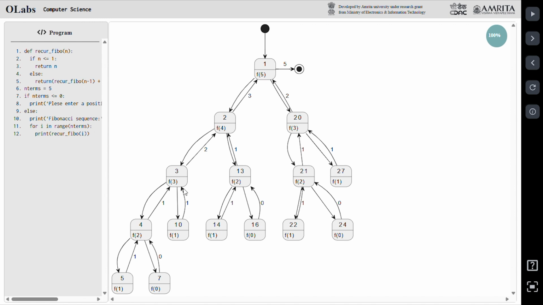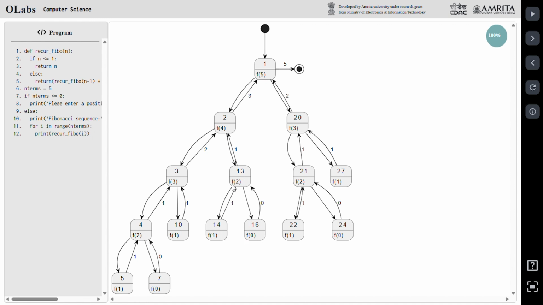So now the value at the third location is 2. So it is known that the value at the location 3 is 2. And what is the value at the location 2? So that we can find from here. So it again breaks down to 2 state and 1 and 0 states.